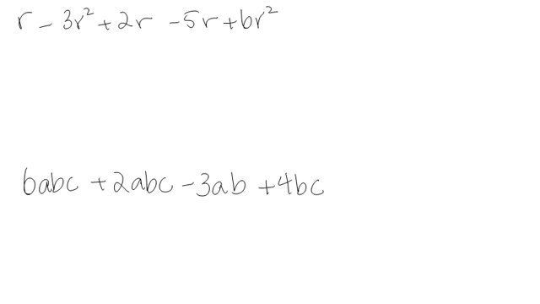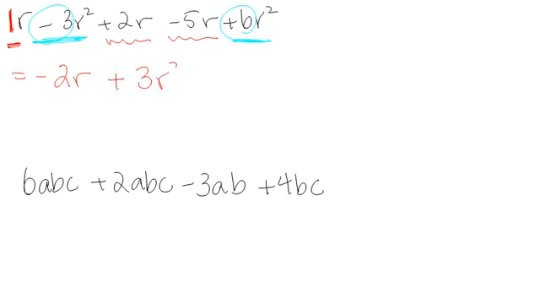Right, so let's highlight all of the like terms, which in this case is all of the ones with the R. So there's an R here, and an R here, and an R here. And this one has a 1 in front, so 1R plus 2R is 3R, and 3R minus 5R is negative 2R. Oh, lost my little red squiggly there. All right, the next type are the R squareds. So I've got R squared here and an R squared here. So negative 3R squared plus 6R squared is positive 3R squared. There we go.